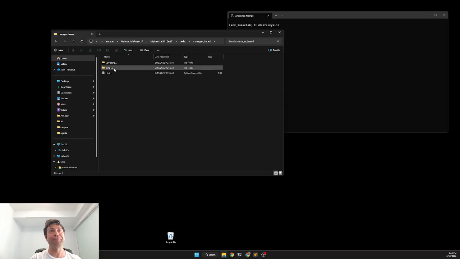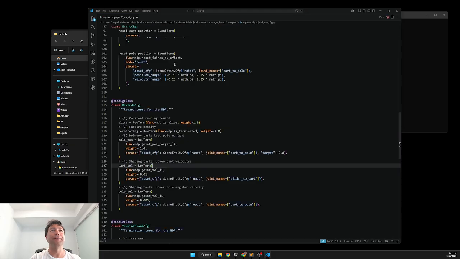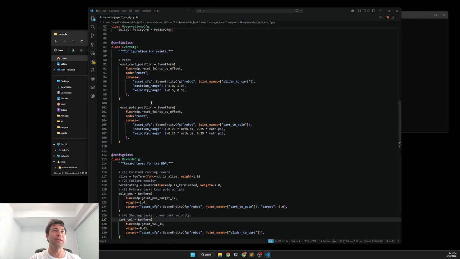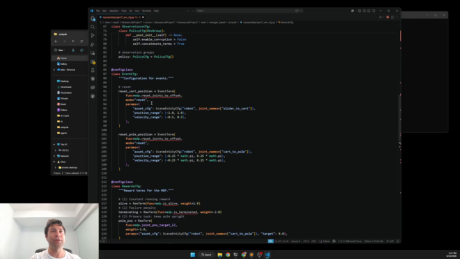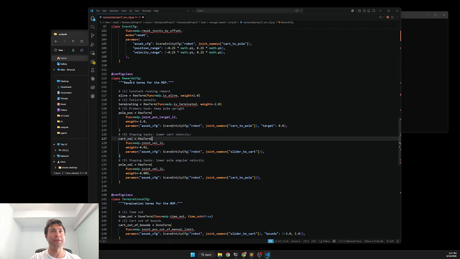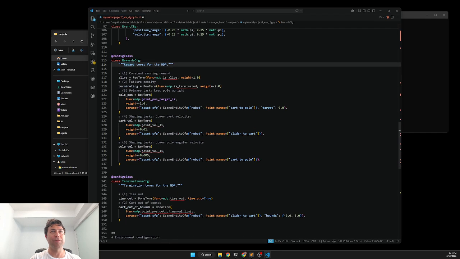And remember that on the last video, I suggested to change the name of this folder from whatever your project name is to carpole, because it contains a carpole simulation here. And here we have, once we open carpole, the first file that we'll see is this one, your project name, environment configuration, right? So this is a file that contains everything that Isaac Sim needs to build the environment, but also the reward policy for your robots and for the training, right?